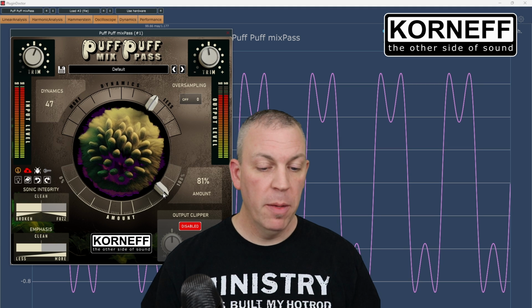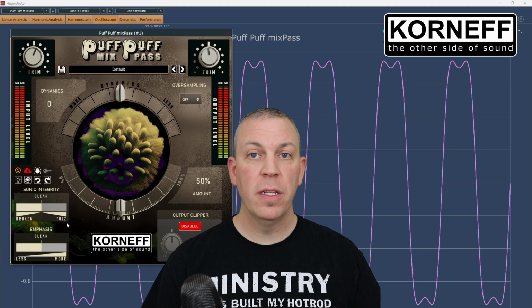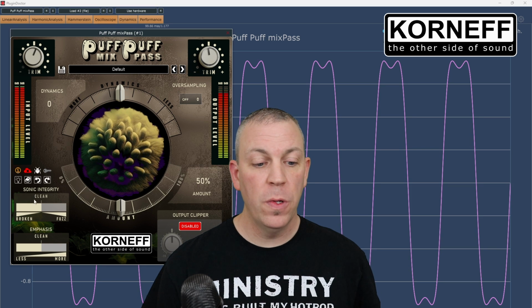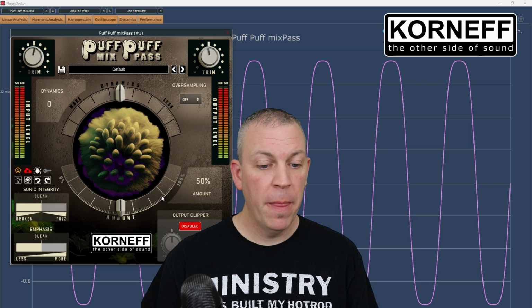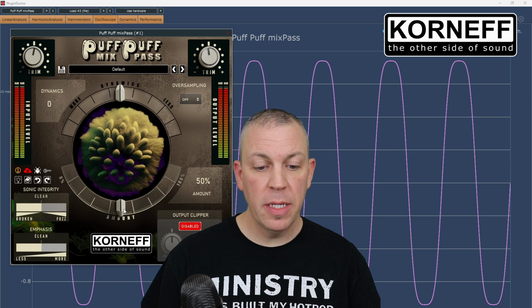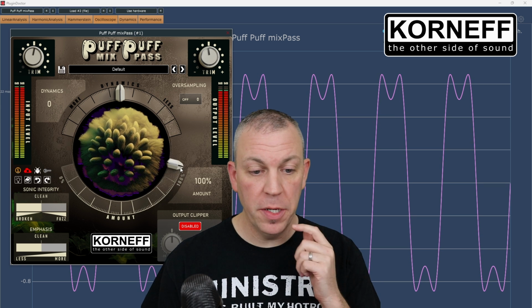for that vibe. But I've also added a couple controls at the bottom left to really take this thing to another level. We have the sonic integrity control and the emphasis control, and these two are very dependent upon each other, and the slightest tweaks can really make some wild sounds. So I'm going to slide the amount all the way up to 100% so we can see the extent of what these controls can do.